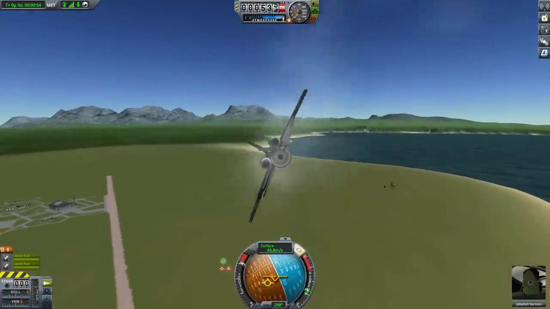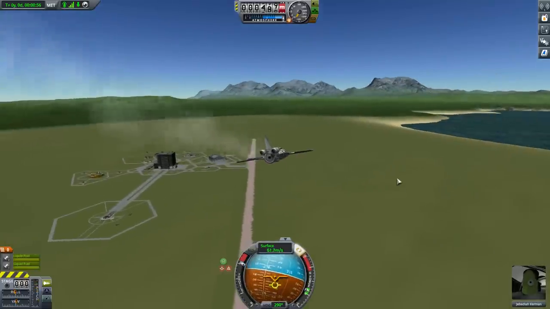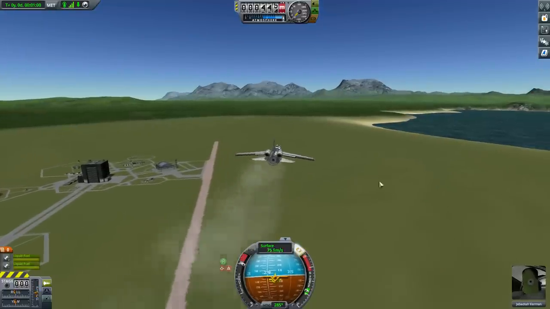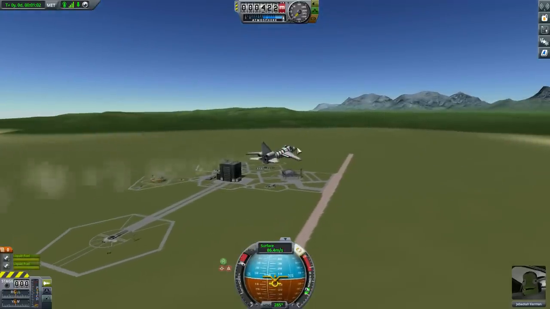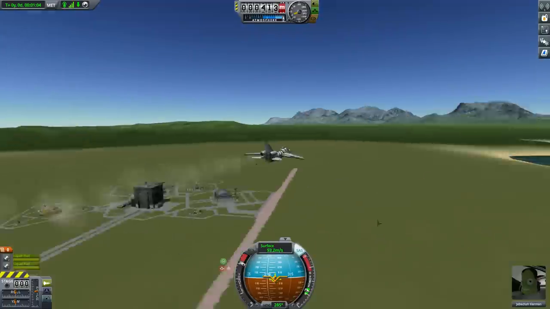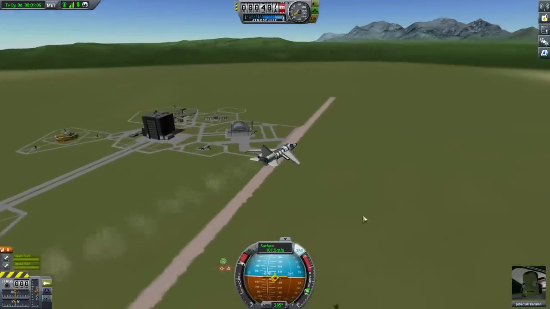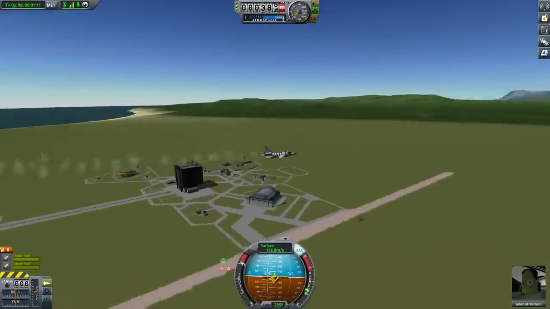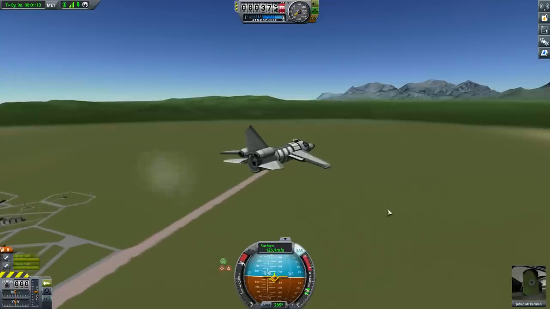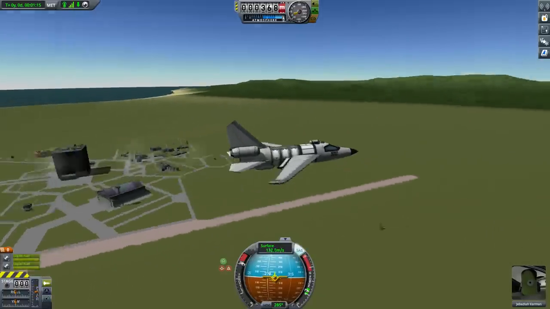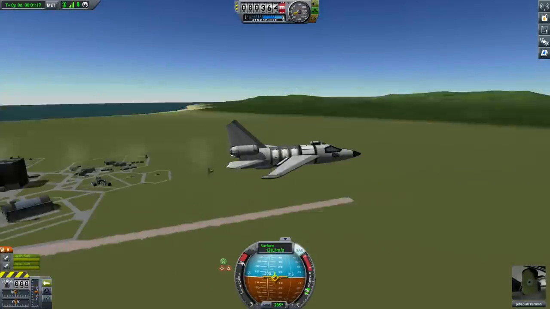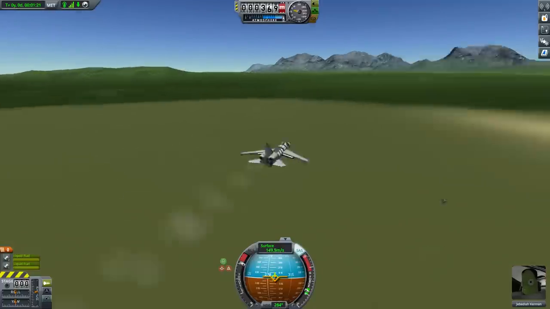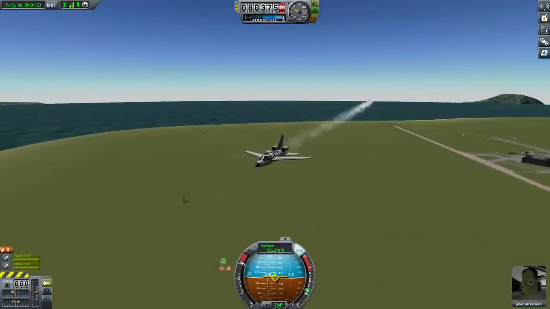And you can get a mod called FAR, which adds a lot more realism to it, although it makes it much, much harder to make functional planes. But in a real plane, you have a lot more control and instrumentation available to you for your landings. You've got flaps, which dramatically make it easier and frankly required to do a lot of landings. You've got a bunch of other mechanics. So don't feel the need to fly real for your planes, because this is not a real plane simulator. If you want to do real airplane landings, get yourself Microsoft Flight Simulator or X-Plane or something like that.